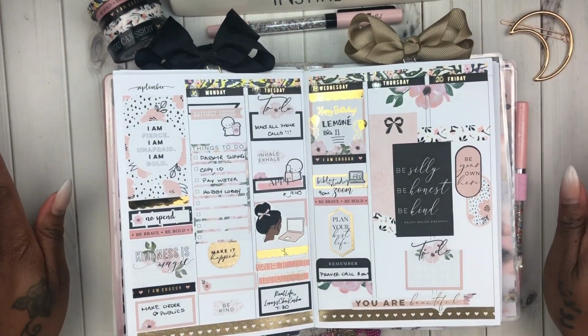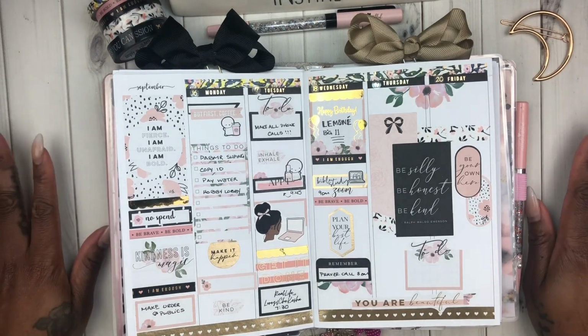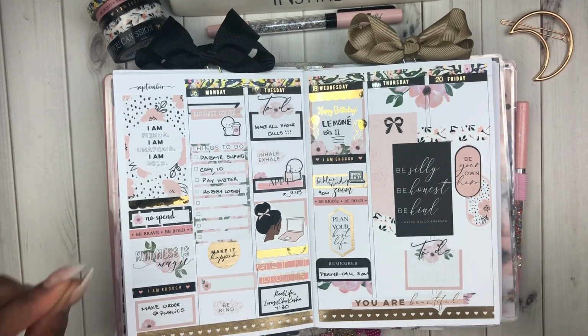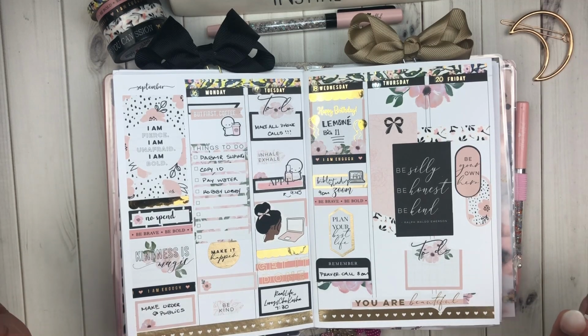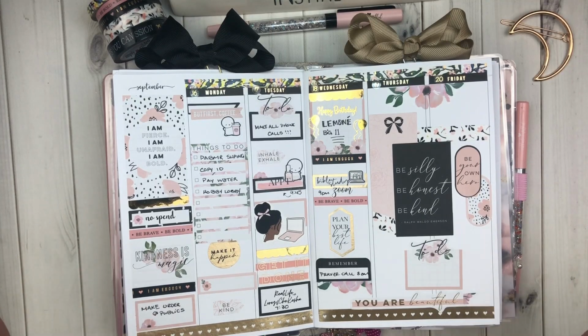Alright, love, so I am finished my spread in my B6 Traveler's Notebook in my 4-page weekly from Jacinia Printables. And right now, I am mind blown. I was not expecting this spread to turn out this gorgeous, in my opinion. One, I was kind of not sure if the Happy Planner stickers would fit. I mean, they fit perfectly in the boxes. Very, very little overlapping. The only stickers that kind of overlapped were the quarter boxes, and then some of the ones that were just a little bit smaller were the half boxes. But it was not by that much.